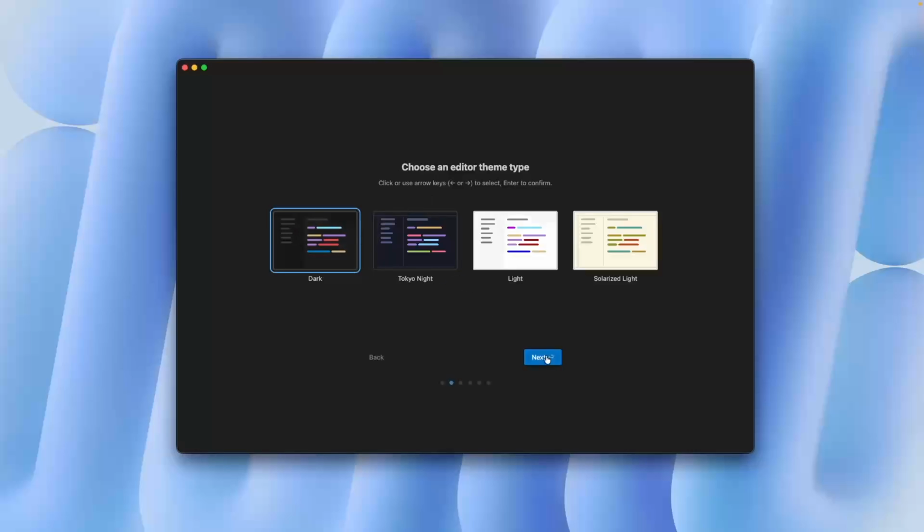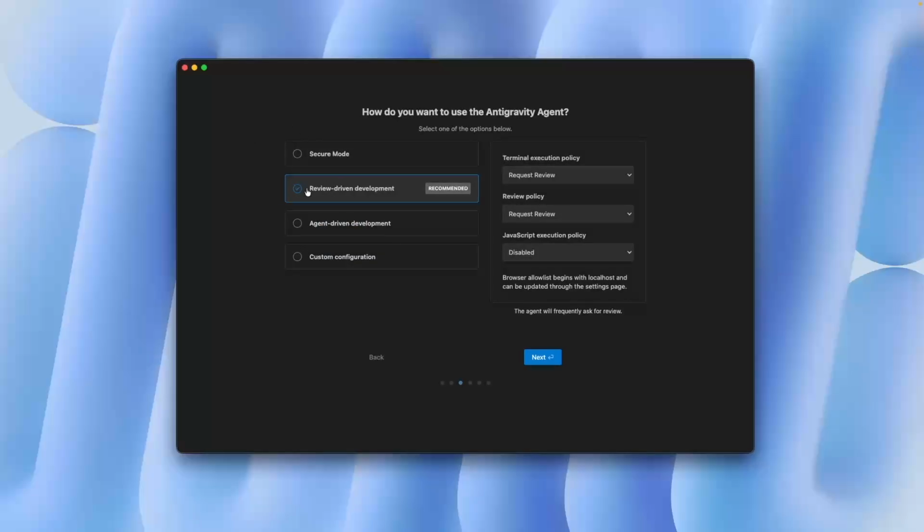If you're a beginner, I strongly suggest using review-driven development. Secure mode is the safest baseline. However, if you're a more skilled developer and you're familiar with agentic AI workflows, you can opt for agent-driven development. Does this mean beginners should never use this agent-driven development mode? Not really. It's just that with this setting, you're essentially handing over most of the decision-making power to the coding agent. The AI coding agent will proceed to do the work before asking you to review.